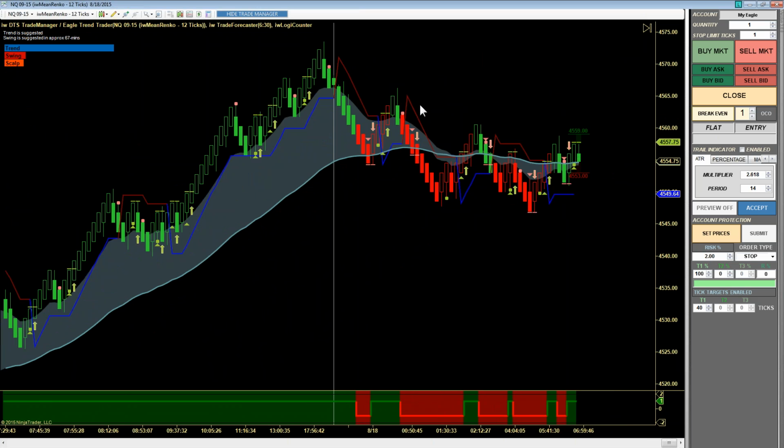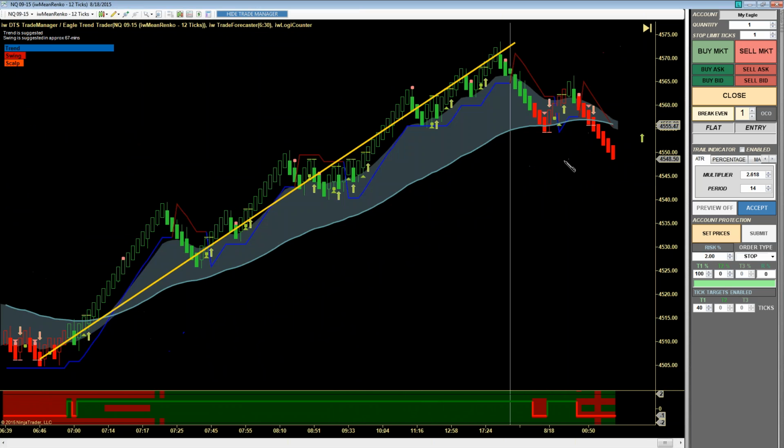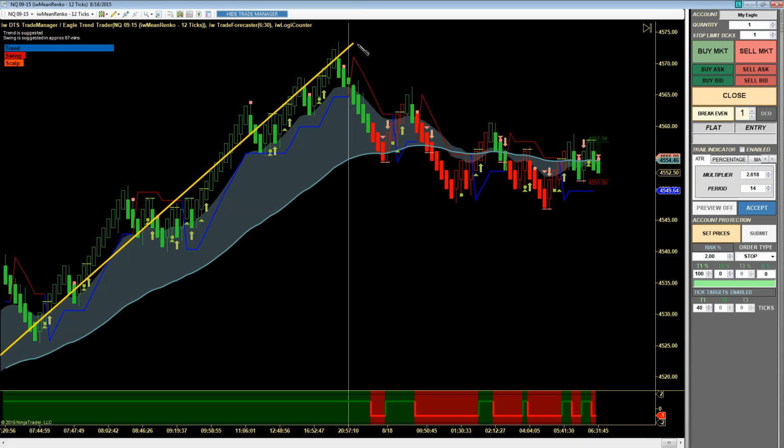And now we're getting a little bit of sideways action, maybe even a counter trend signal, at least here on the Eagle. The thing with these types of signals that start to come in counter trend, and we've got a short-term uptrend here, is that very often, even though they're big like this, they end up looking a lot like a bull flag. So technically our band has changed over, and we are working on a sell signal here.